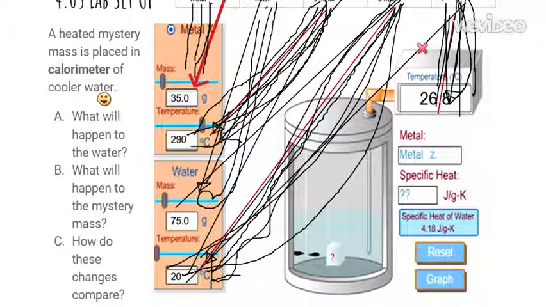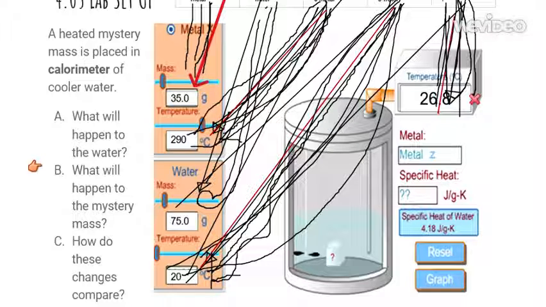Let's focus on the questions here now. So what will happen to the water? And we can kind of see that from the data already. What happened to the water? Here's the original temperature of the water over here, but then the final temperature of the system was over here. What happened? Naturally, that water has to warm up, right? It was cooler, so it's gaining heat. So that's really how we want to kind of relate it as we move into an equation. The water is gaining heat.